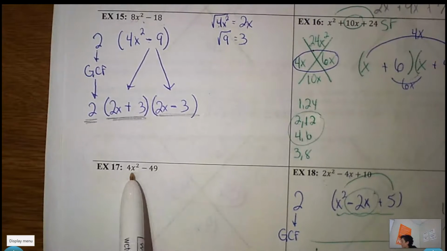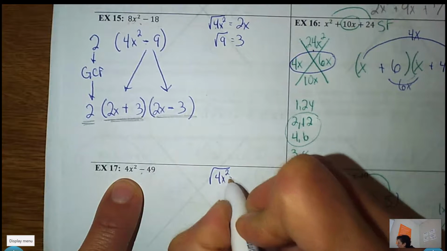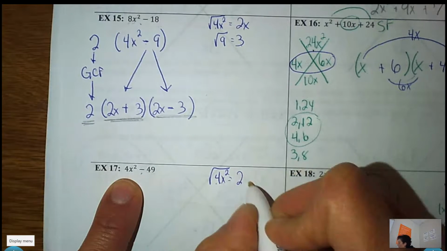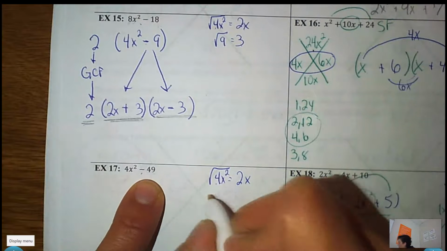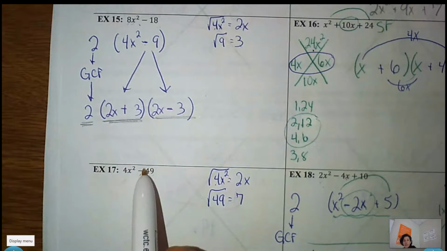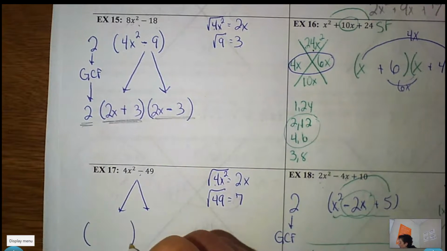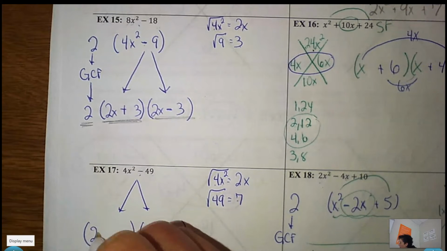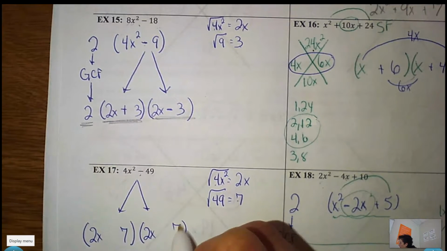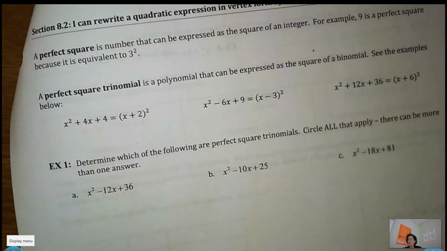Last one, is there a GCF? So I don't see anything that I can factor out of both of these, but I do see subtraction, and if I take the square root of 4x squared, again, square root of 4 is 2, square root of x squared is x. If I take the square root of 49, I get 7. So this meets the conditions of a difference and then of squares. So this can factor, or we can find the neighbors. Again, these become the terms in our factors, and you put a plus and you put a minus. And you can put the minus first and then the plus. That's totally up to you. So that, I believe, completes section 8.1.